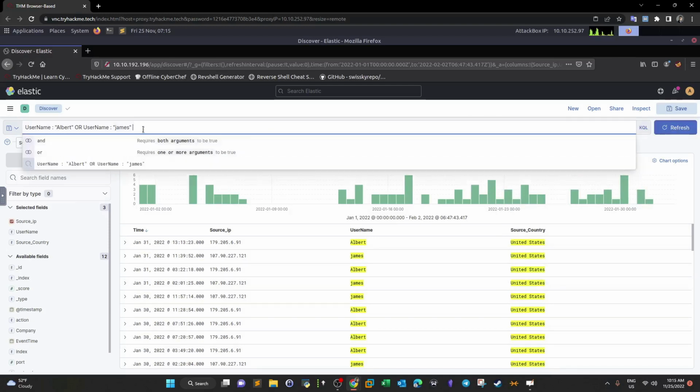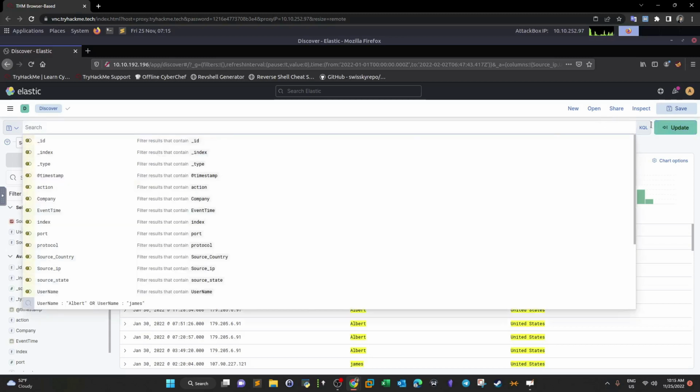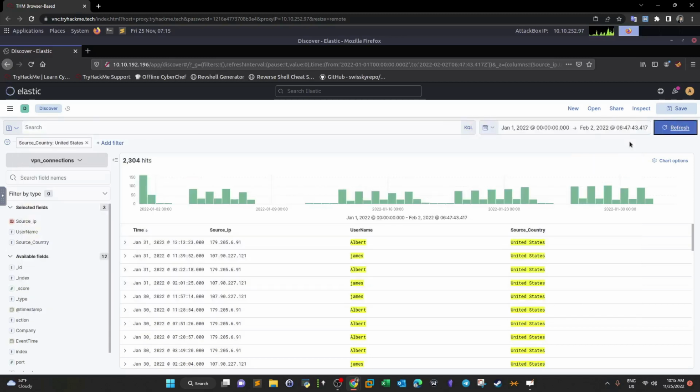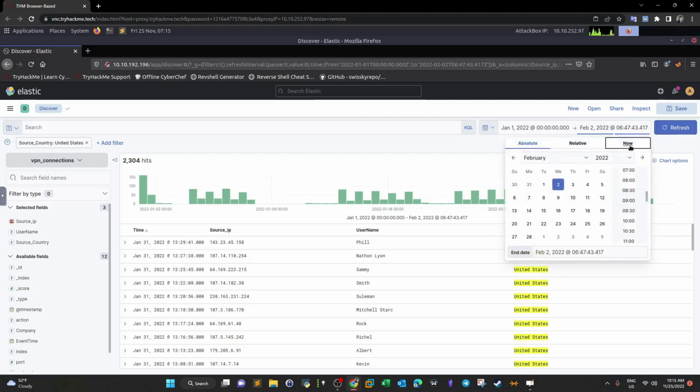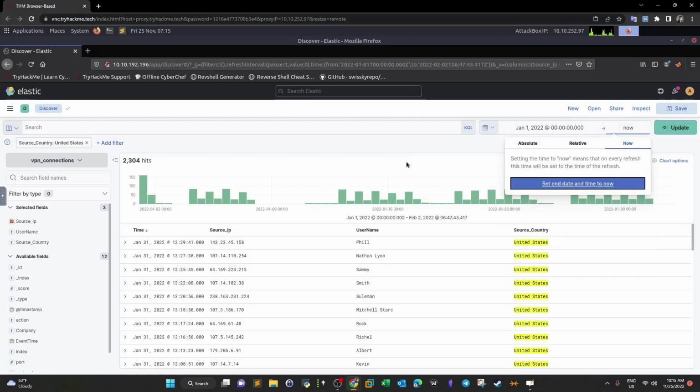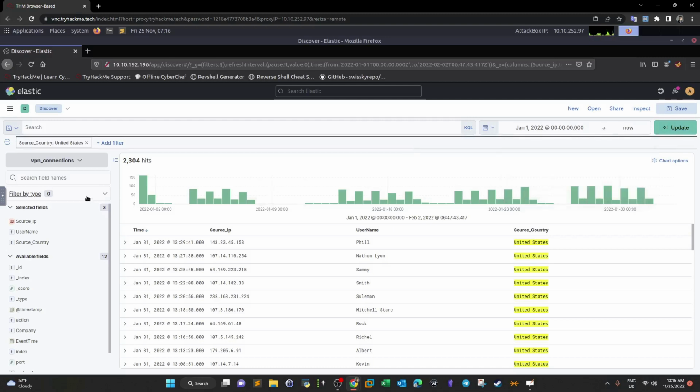And let's remove these filters. Okay. So 1 January 2022, and the username will be Johnny Brown.